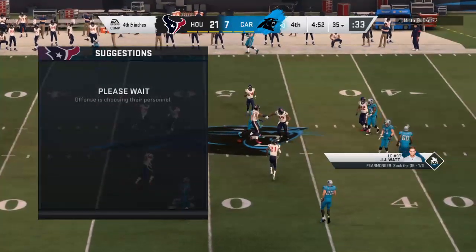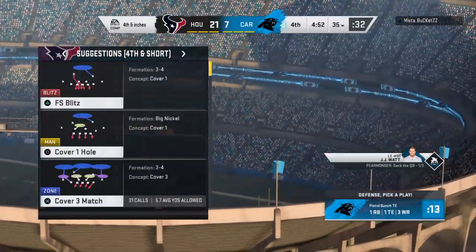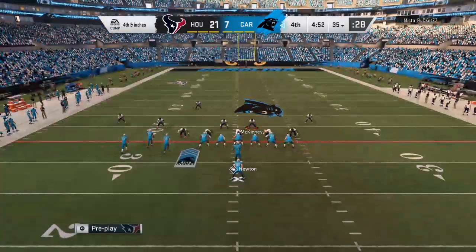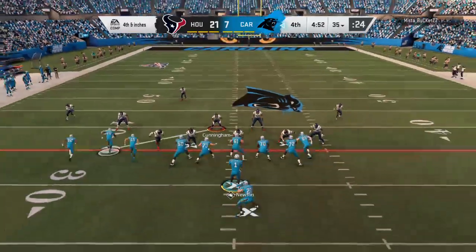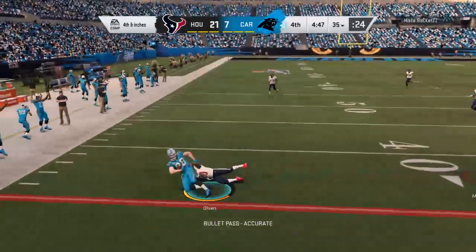Not only was the call spot on, how about the execution of that defense right there? The zone was absolutely locked up tight. He was trying to force it in there on 3rd down. But if there's a time to force it, he felt like he needed to make a play, right? Yeah, exactly right. 3rd down, you got to try and find something. There's nothing available there for him. And he finds a man.